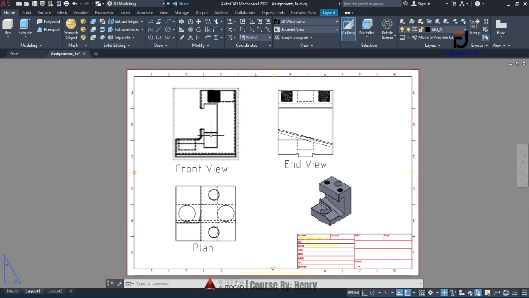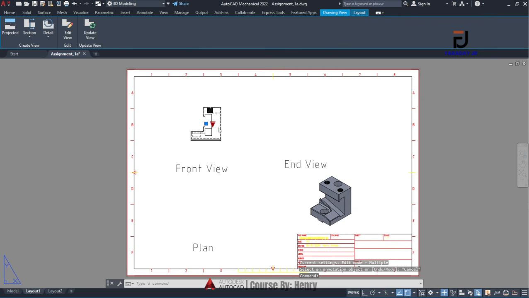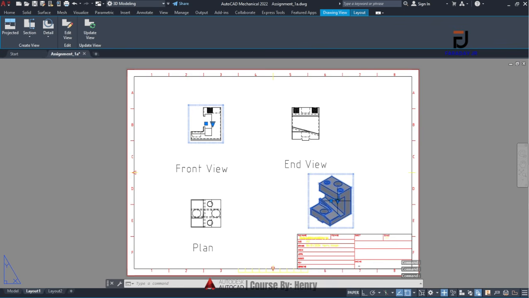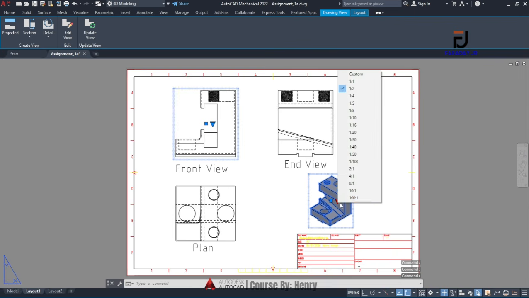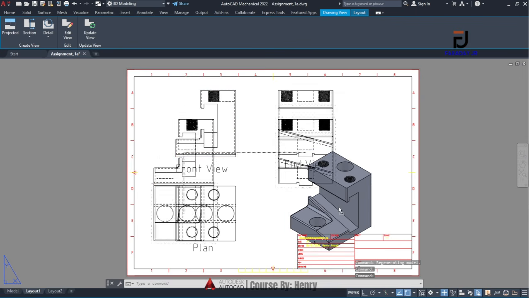And within a few minutes, I think the font height of the text is too big. So when doing it, make sure it's aligned and very nice. And yeah, you can reduce these scales as well. So you can just click on somewhere here. Just click on this, yes. So we can just do that by reducing it. You can also click on it again and get our scale back to 1:1. I can do the same for this to 1:1, but it will take a larger space and I'll have to look for a place to orientate.